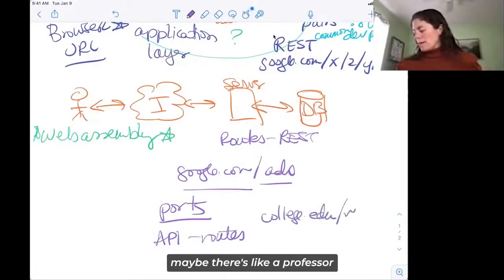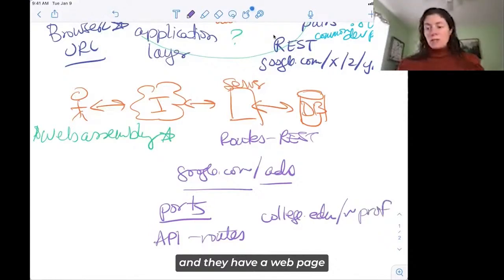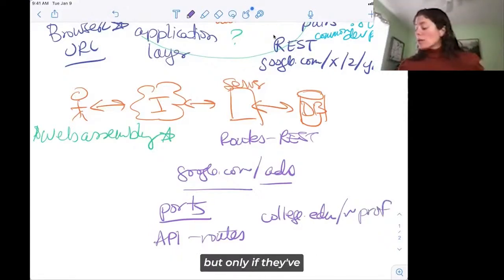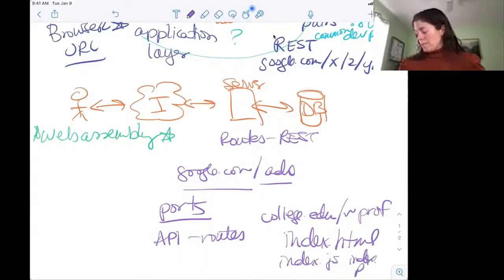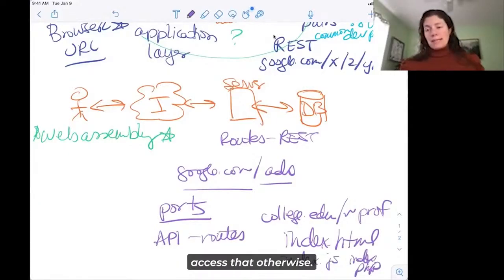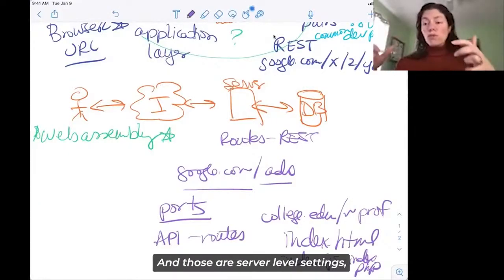Maybe there's a professor and they have a web page. You might be allowed to access ~prof, but only if they've defined an index.html or an index.javascript or an index.php. You may not be able to access that otherwise. And those are server level settings.